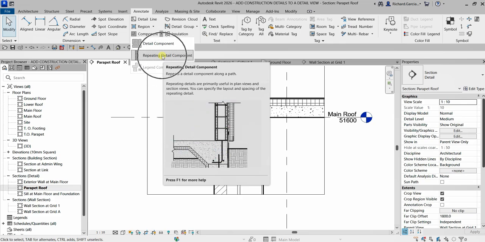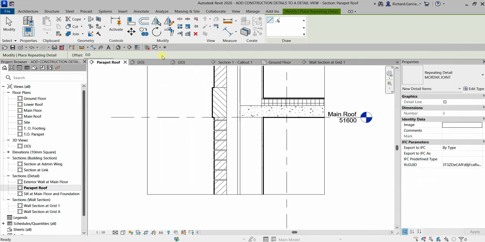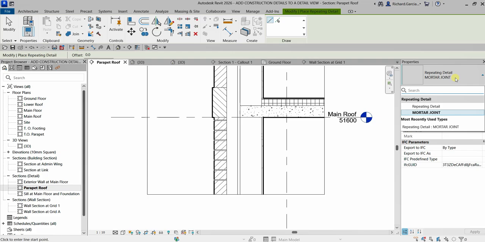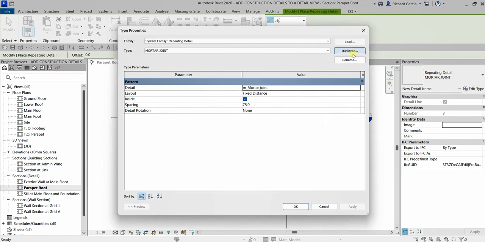I'm going to select repeating detail component, and here we will be using a mortar joint. If you don't have that mortar joint element, you can always go to Edit Type and then duplicate.